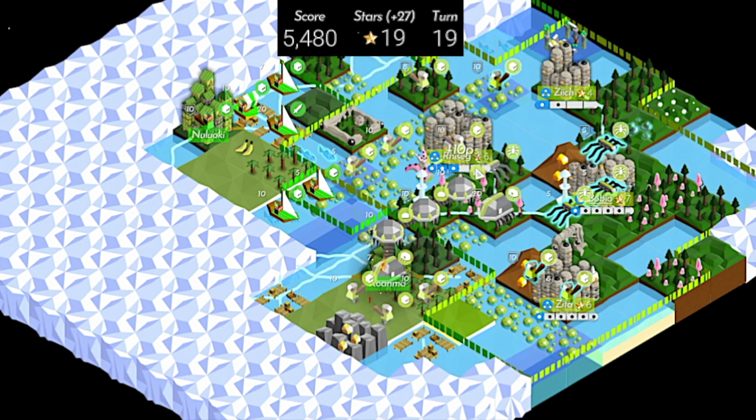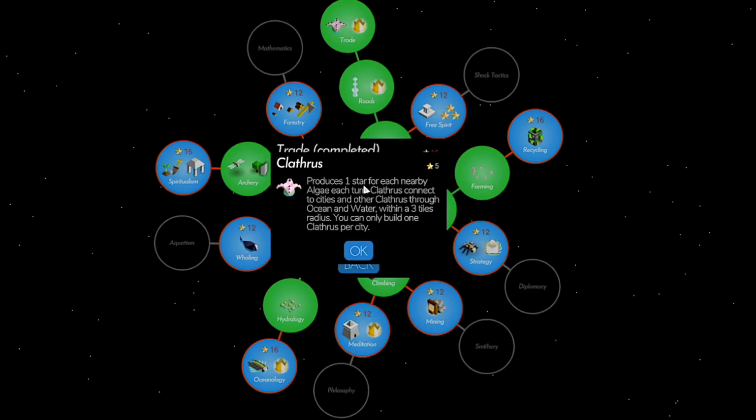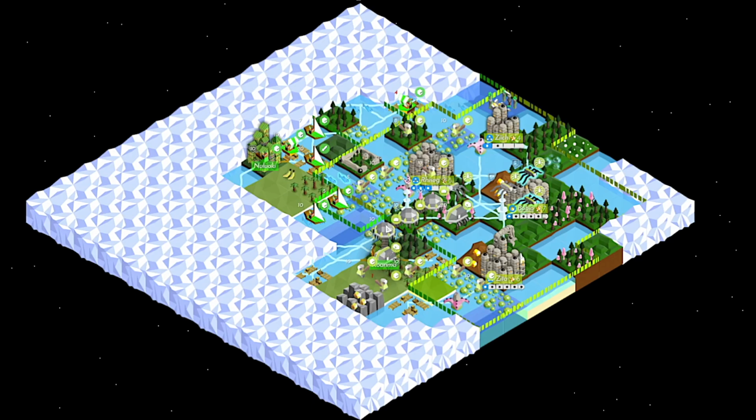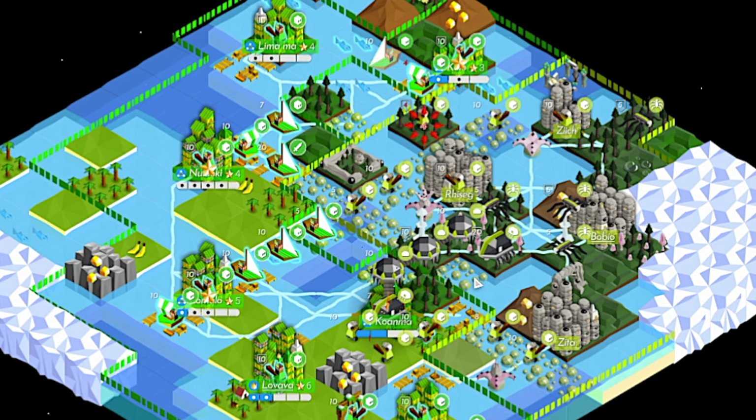Moving ahead, the CYMANTI player is using these little flower things. They produce 1 star for every algae around them. And remember, our Kickoo player does not have customs houses yet, so this is going to be a big boost to the CYMANTI economy if he surrounds these with a bunch of algae. Let's see how Kickoo responds.